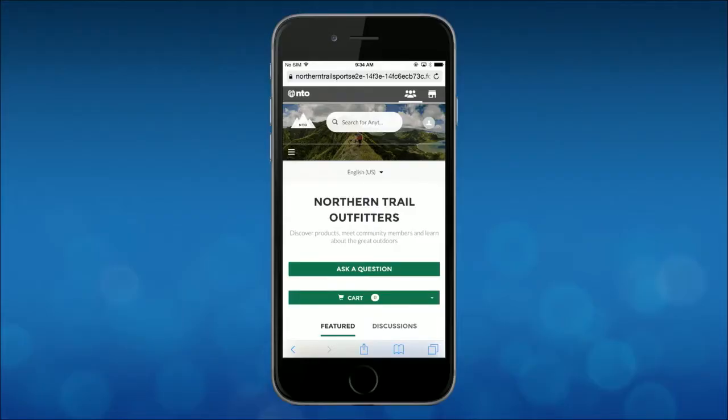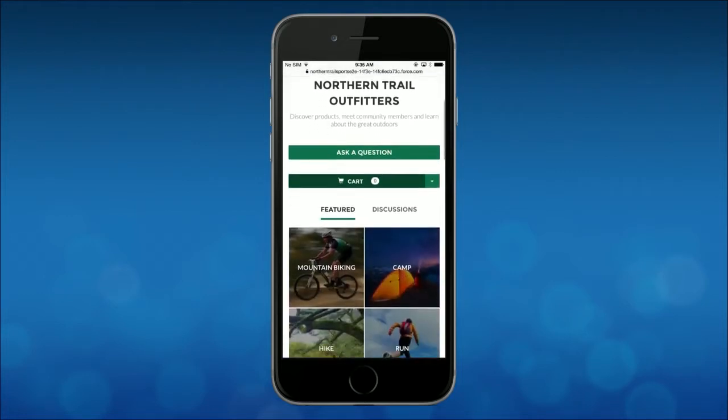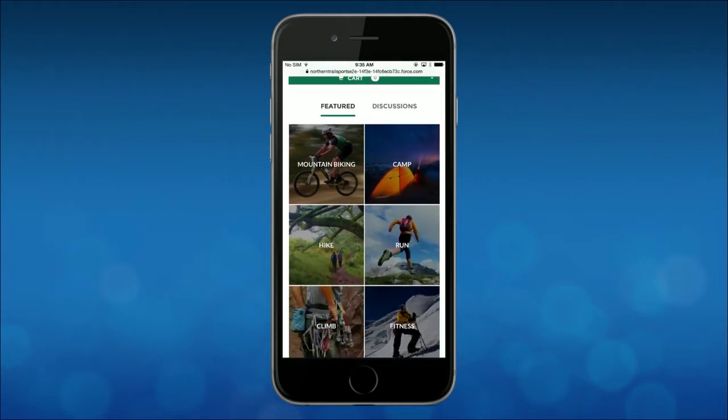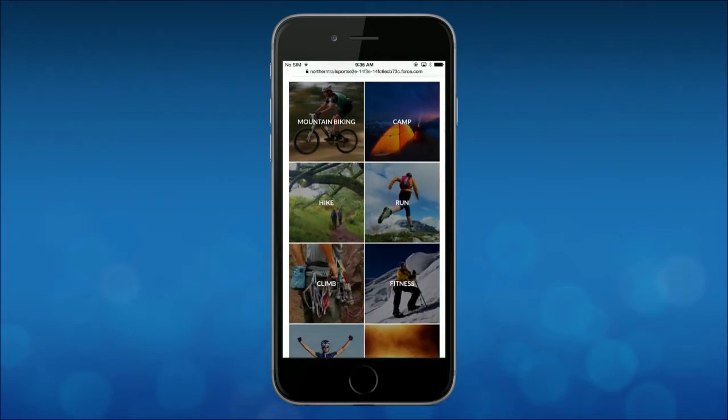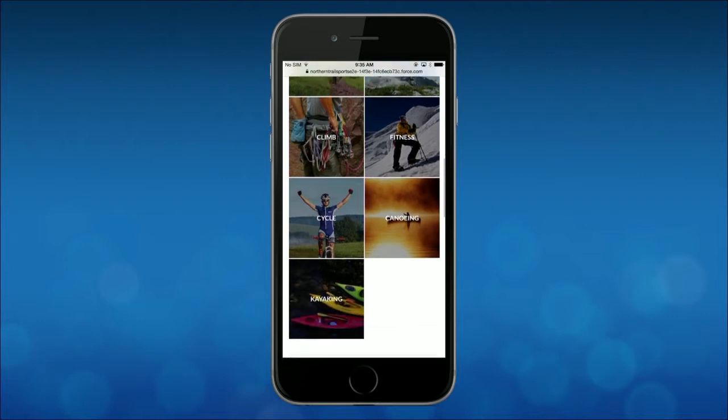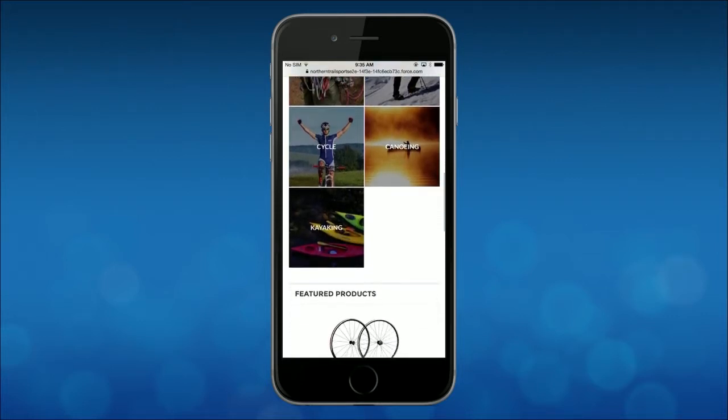And I'm going to switch over to my iPhone now. And what we see is the view that we basically see for Lauren. Lauren is not logged in at this point. She's unauthenticated. And this is the NTO community. This is really meant to guide users towards products and towards content that's most important to NTO and that really engages their users. As we scroll down, you see the rich tiles.